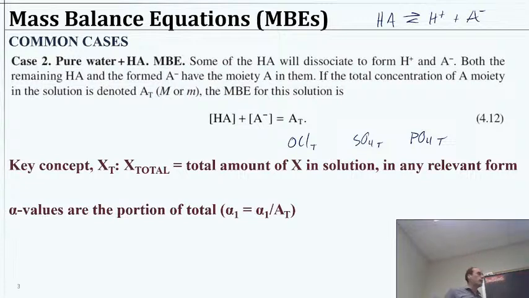Now, the alpha values, which we're going to spend some time elaborating on, would be, well, what portion of the total is in one or the other form? And usually we're going to use the nomenclature of how many protons, we're going to put a subscript after the alpha to say how many protons it has given up. So alpha 0, well, maybe I'll say alpha number sign, if I can write it. The alpha itself means the portion of the total.